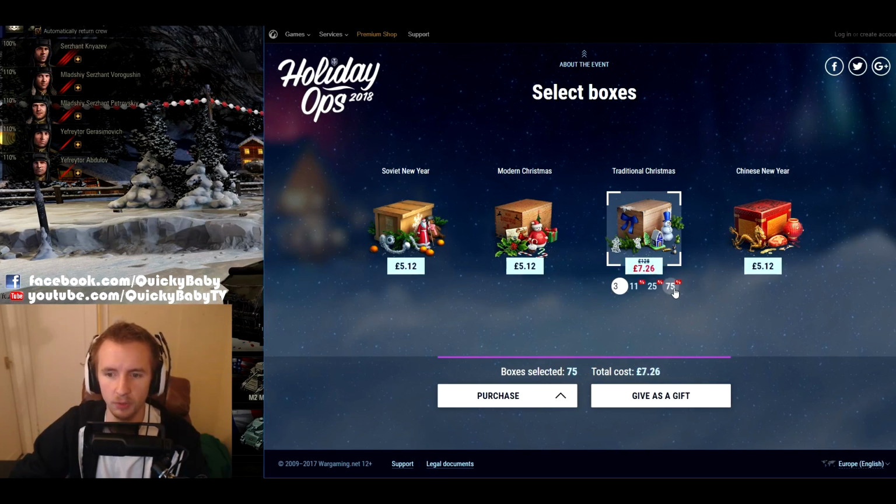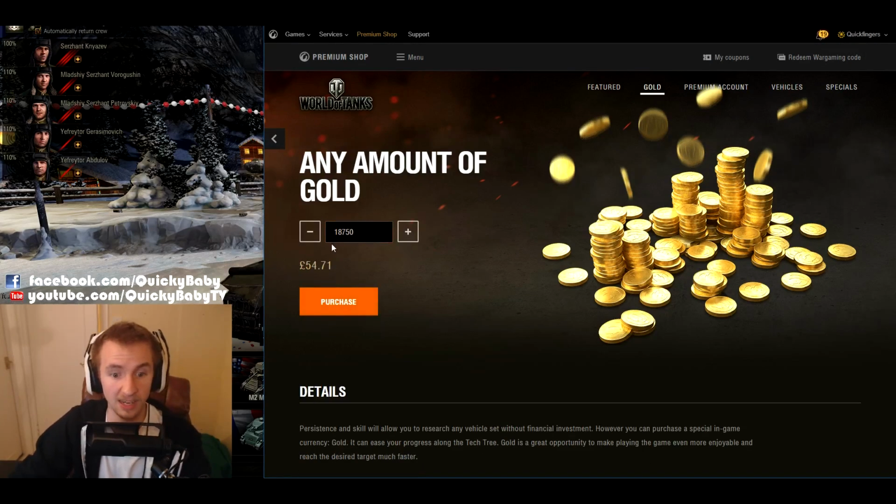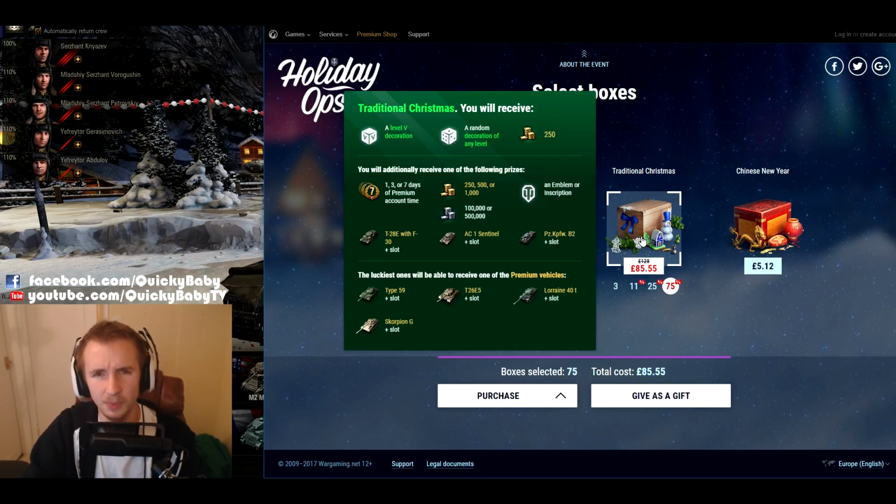Okay, now let's work it out if you were going to buy 75 boxes. Okay, that's 18,750 gold, so that is going to be actually £54.71. So it's still more expensive, but it's not quite double. But it's what else you get inside these boxes that really concerns me, because it's random. What you get is kind of a lottery, gambling really.